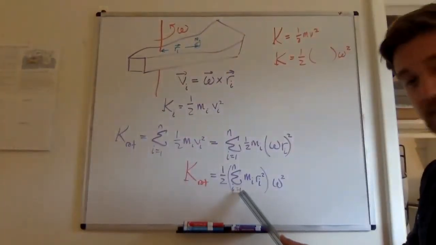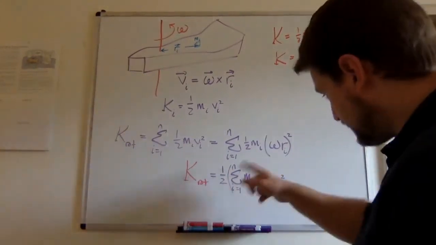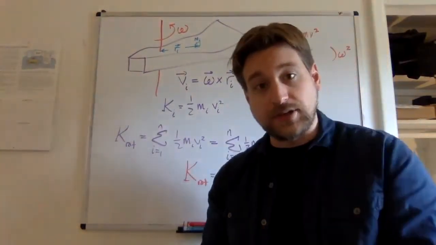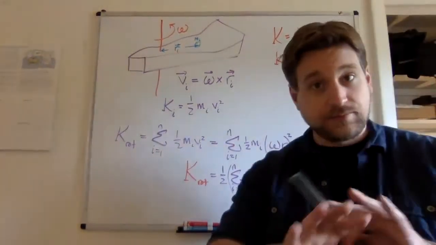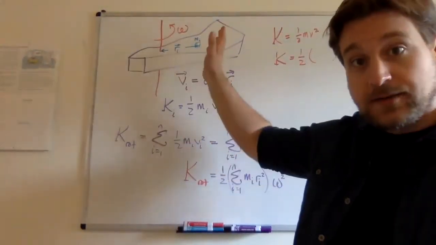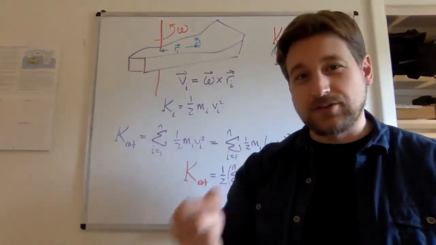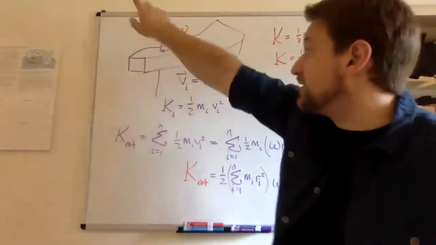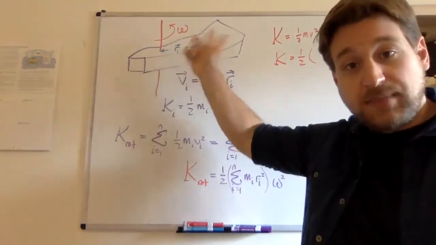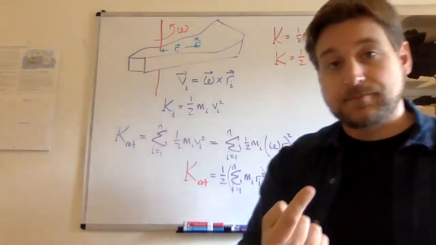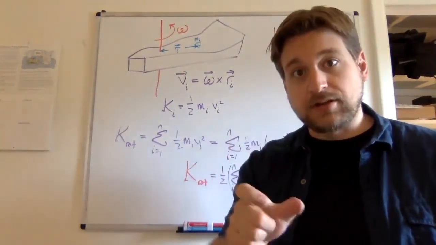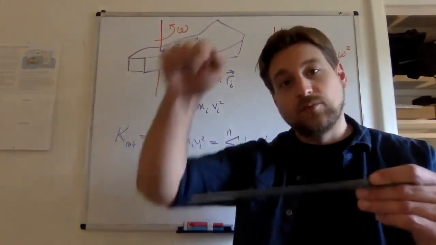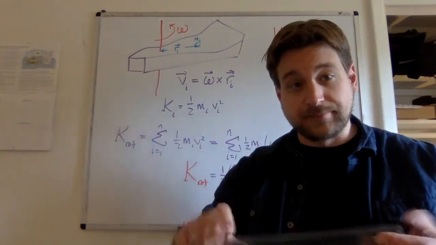That's this. How, altogether, is the mass distributed relative to the axis of rotation? Remember, this R is not relative to an origin. I don't have a coordinate system on here. It's relative to the axis around which we are rotating. And it is very much a radius. It's not a position vector that points in any weird direction. These masses undergo circular motion. What is the radius of that circular motion? That's what we're talking about here. And that has to do with where they are relative to the axis around which we're rotating.